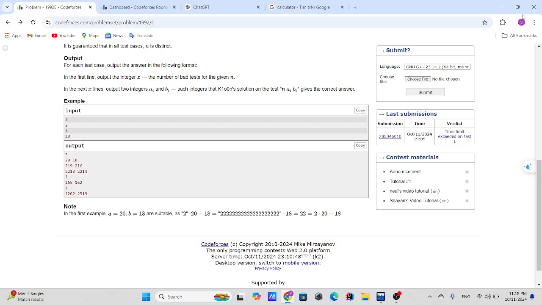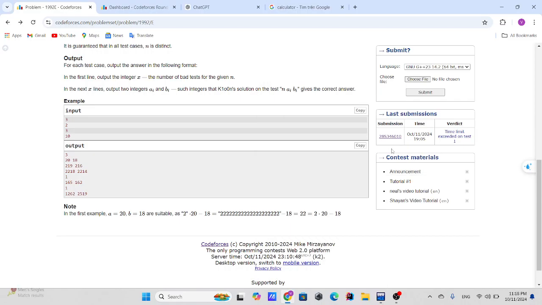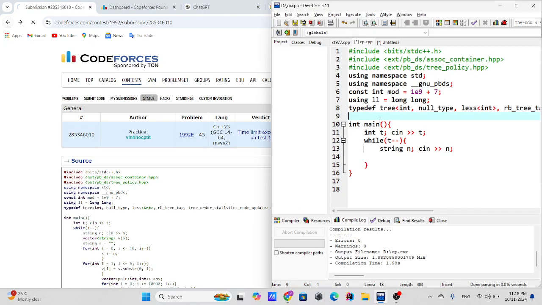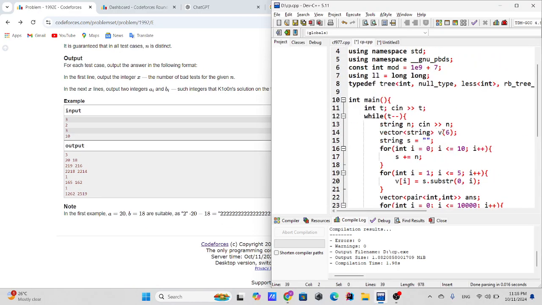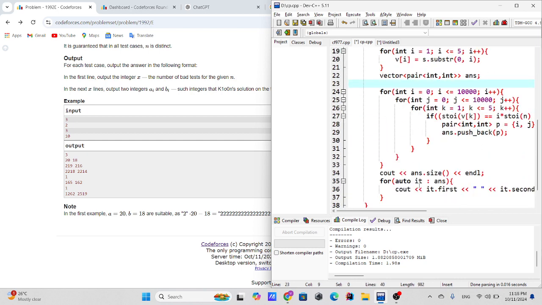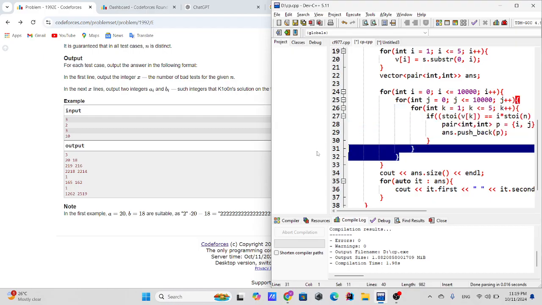Wait a minute. I think I might find out one of the solutions. Okay. Okay. It's no more two for loops, but maybe I will keep this, but not this one for sure.